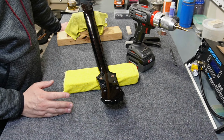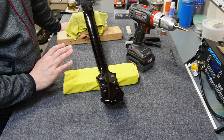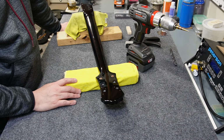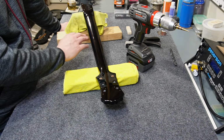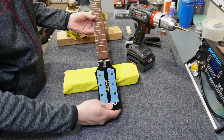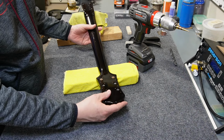So things have been progressing nicely on this Epiphone Junior that I've been working on, and I'm just gonna jump right into it today. You'll notice that I've done all the polishing on the paint on the neck, and even the headstock is really looking good. I've got some tape on there now, but the whole thing shines up really nicely.